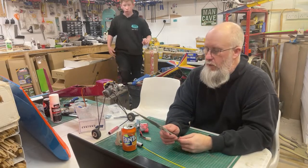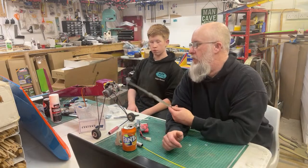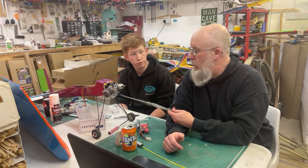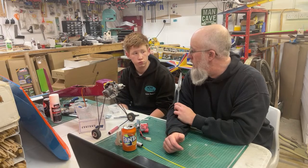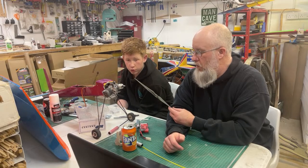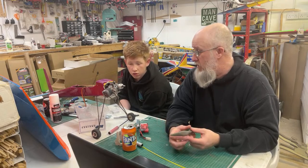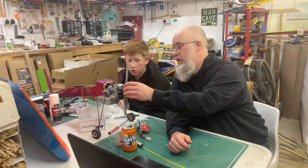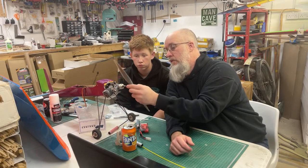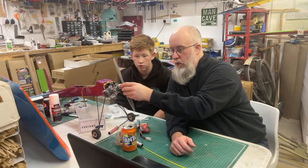The other thing I was going to look for as well is whether or not it'd be worth having a spinner nut as opposed to a spinner. I would prefer a spinner so it can be back bumped. We should be able to find a spinner in there we can use. A relatively small one. We don't need 5 inches there, we just need it for balancing. That should go on the other way. I'm just looking at the size of the hole. That hole's bigger than that, so it will just go on.